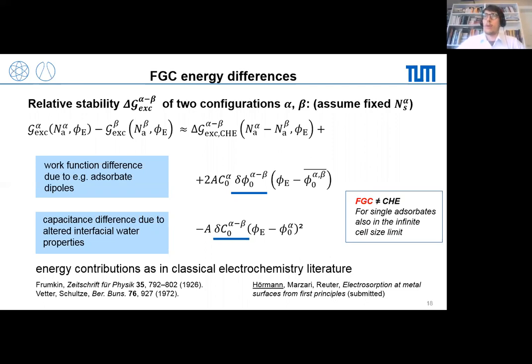I think in the formulas, if you write them down consistently, it turns out that if you know that your work function is wrong in your simulation, for example due to the functional, then to have a consistent energetics you would also have to shift the experimental reference work function that you use in expressing your proton electrochemical potential.